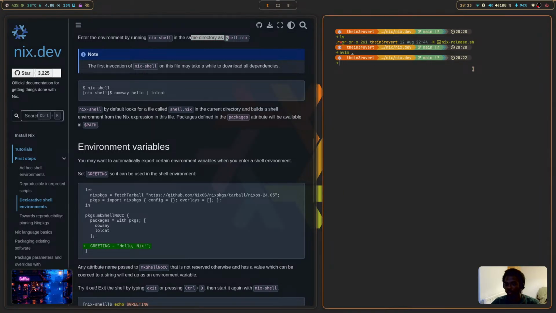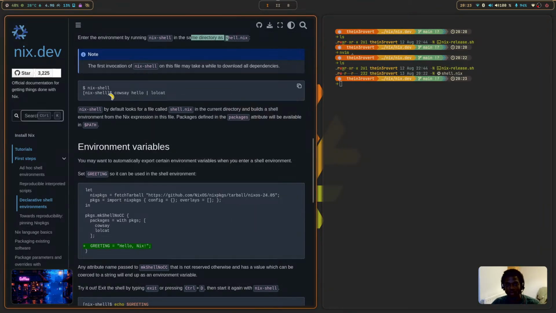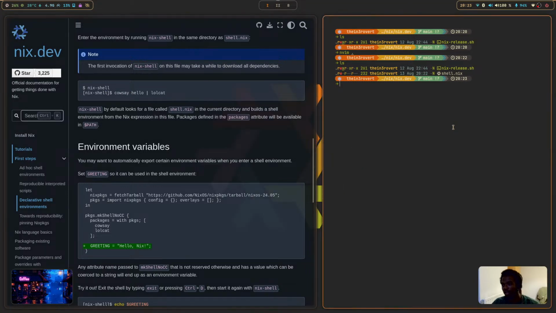Now that we have a Nix shell, if we run nix-shell, this would create and fetch the packages that we have specified in the shell.nix. So if I run nix-shell, as you can see, it's going to fetch those packages specified from this Nix packages version. If we don't specify this, it's not going to run. It's going to fail.